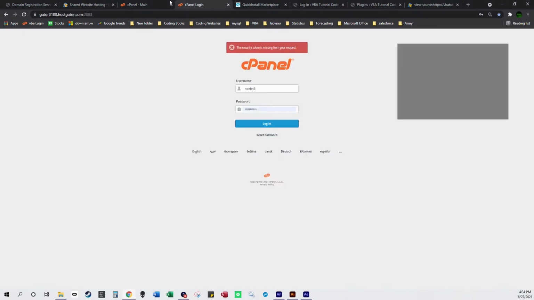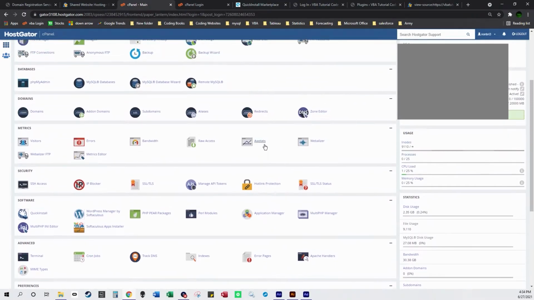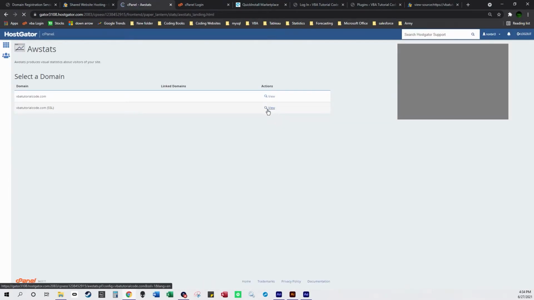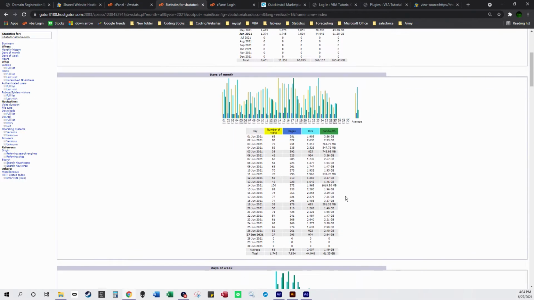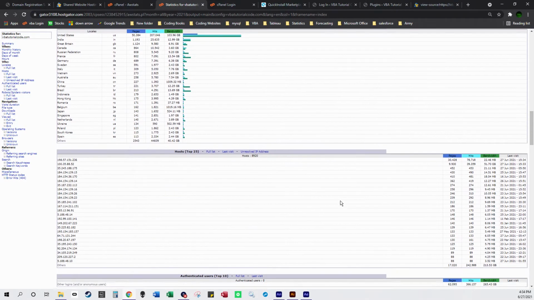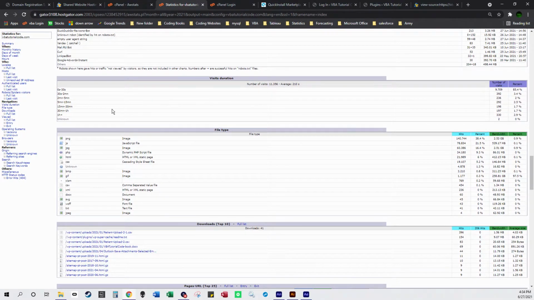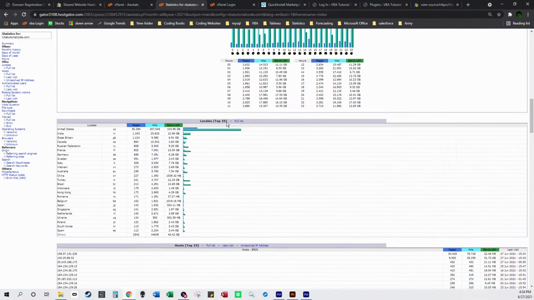And then under your cPanel, you can go over here to AWStats, and you can see how many people visit. Mine is SSL because I did HTTPS, but originally it's .com. So you click here and you can see how many people are visiting your website each month, by each of the years. This year I got like 11,000 people to my site, and you can see it by each of the different days and all this other stuff, and how long people spent on your site. This year people spent 210 seconds on average for 11,000 views, so whatever 210 times 11,000 is how long people spend on my website.